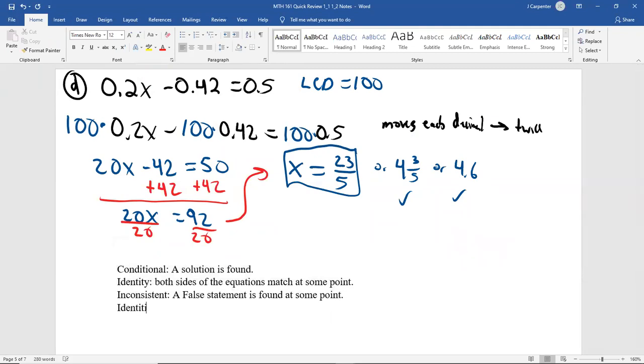Identities: infinitely many solutions. Another way of saying that is a curly bracket and then all real numbers. Another way of saying that is a double-backed R that I have to draw. That's generally not going to be an option in my math lab, but if you go on to advanced calculus and other things like that, you might see that symbol. It's known as all real numbers. So the curly bracket and that blue double-back R literally mean the same thing. It means every single real number is a solution.